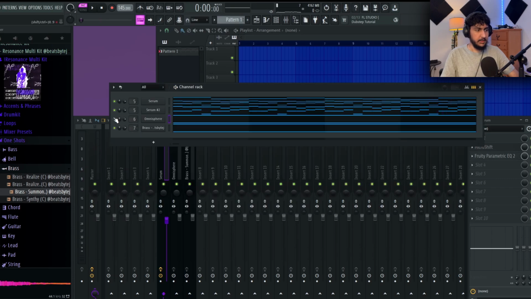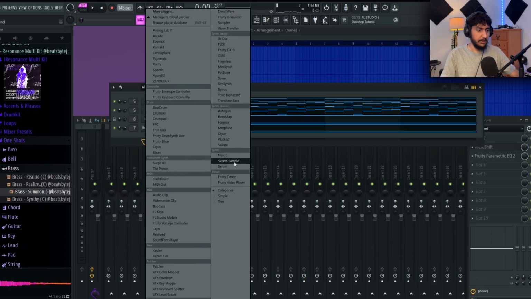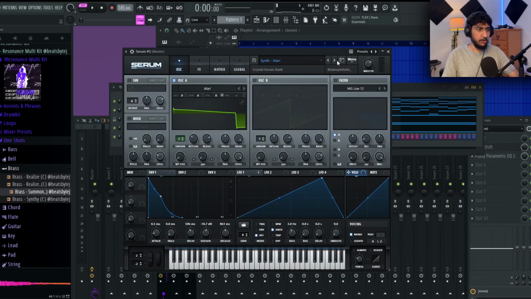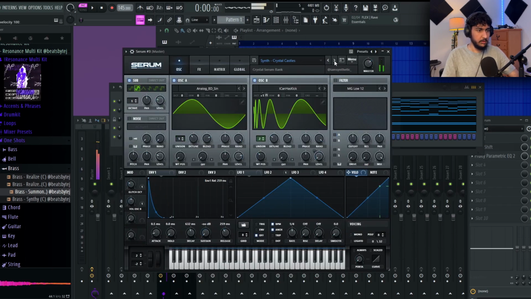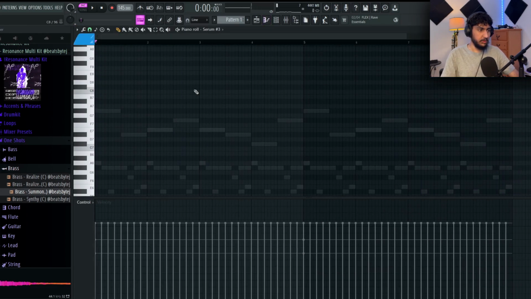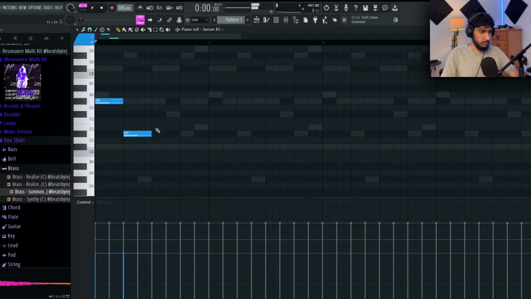So now that we got these, I do actually want to add one more melody. So I'm going to open up Serum again. And there was a sound in the same bank that caught my ear earlier, but I didn't use it. I think it was this one right here. And I'm just going to put a super basic counter melody down, similar to the one up here.